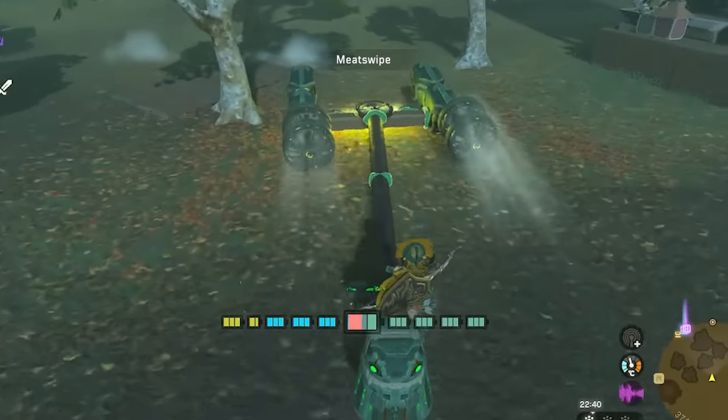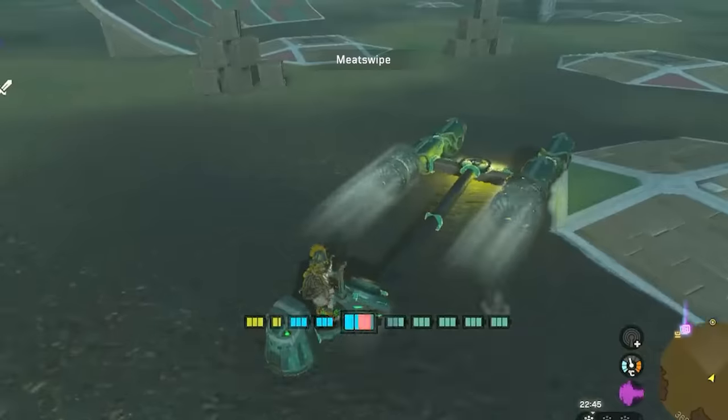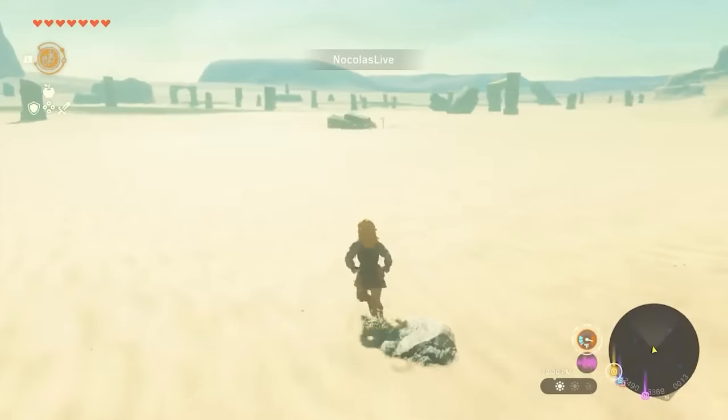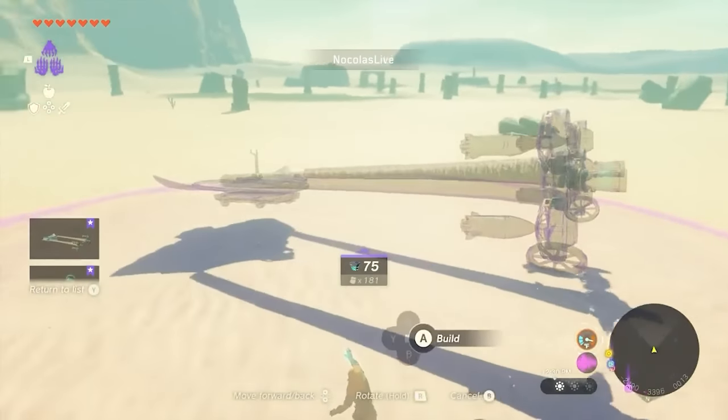It's fairly maneuverable, works well on water, and it costs 30 Zonai without materials. Now this is pod racing. Now, Nicholas Live has sent us his build. Bonus points for the desert setting, which really gives off Tatooine vibes.